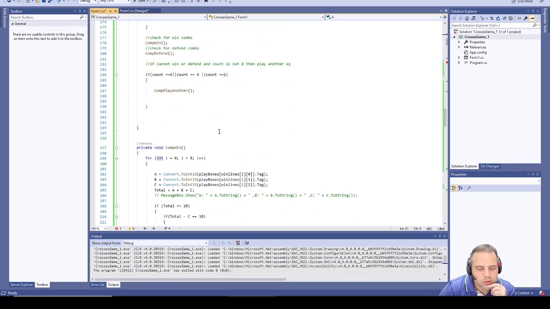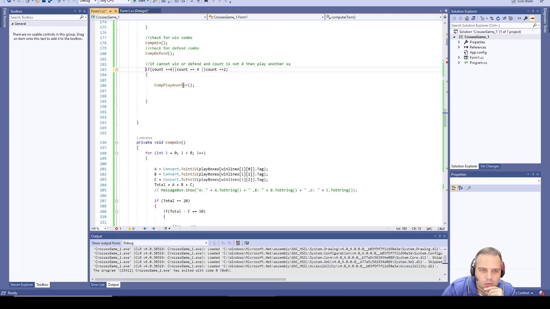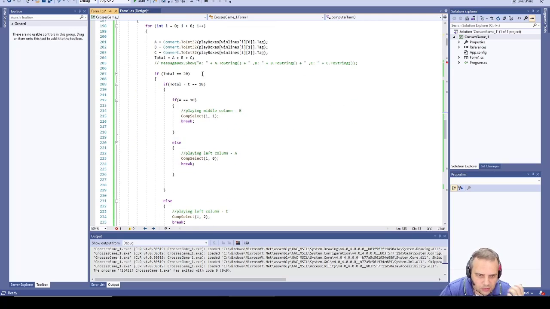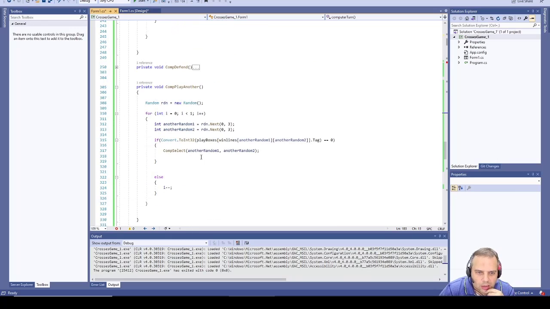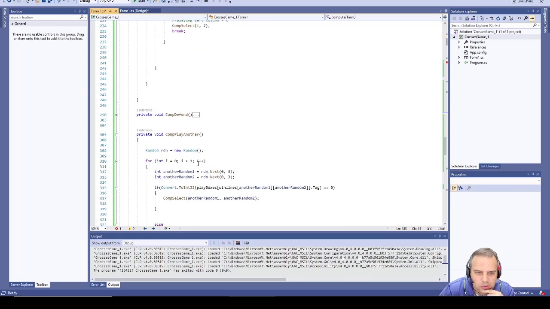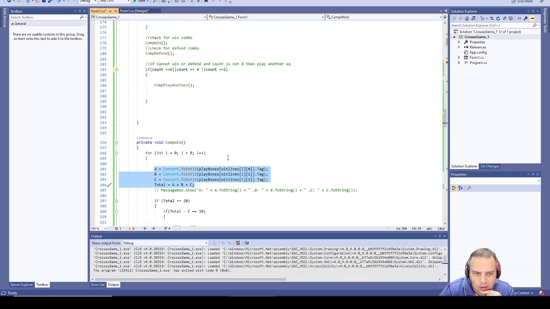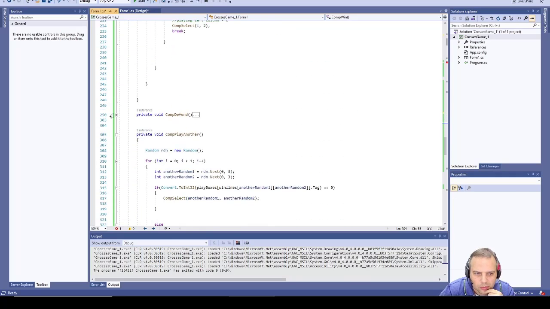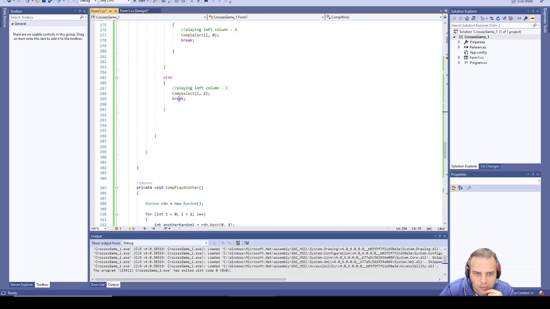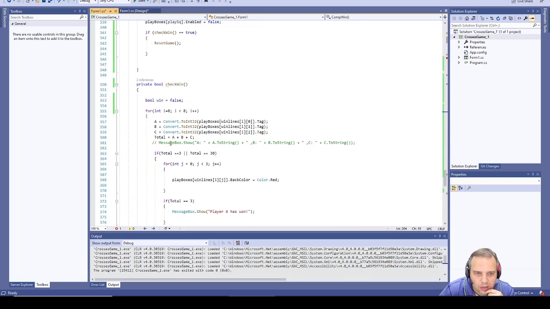if you built it along with me, then have a read through and have a review of what you've done, because I think there is some logic here, although there is a bit too much repeated code. That's a problem, right? This piece of code we're repeating a few times. So we've got it in comp win, we've got the same logic in comp defend, we've got it in check win.